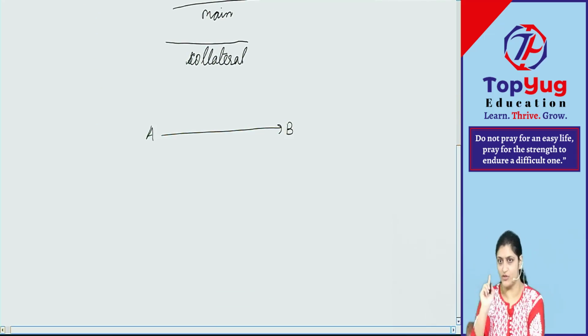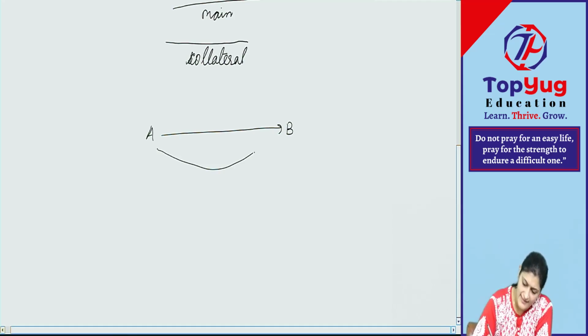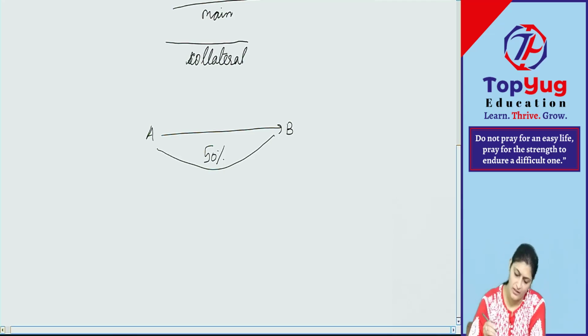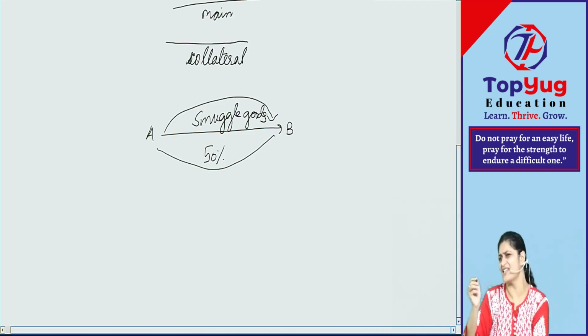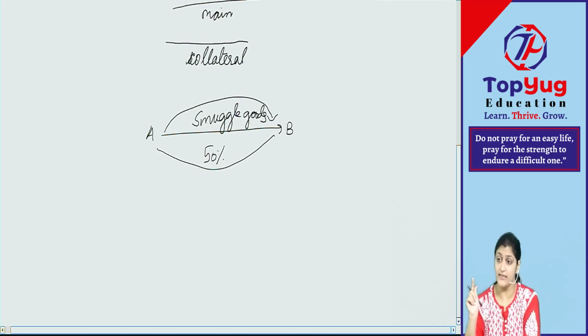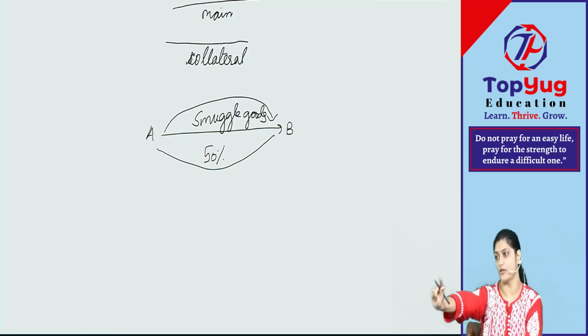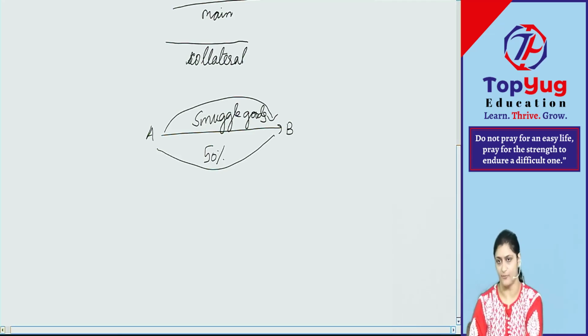Okay, now I'll give you one example, the same example which we have seen before. A and B entered into a contract. A said to B, I will give you 50% of my proceeds. But what should you do for me? You should smuggle goods for me. A actually has no authority, he is no officer. But B said, yes, A, I will smuggle goods for you. You pay me how much? 50% of your profits you give me.